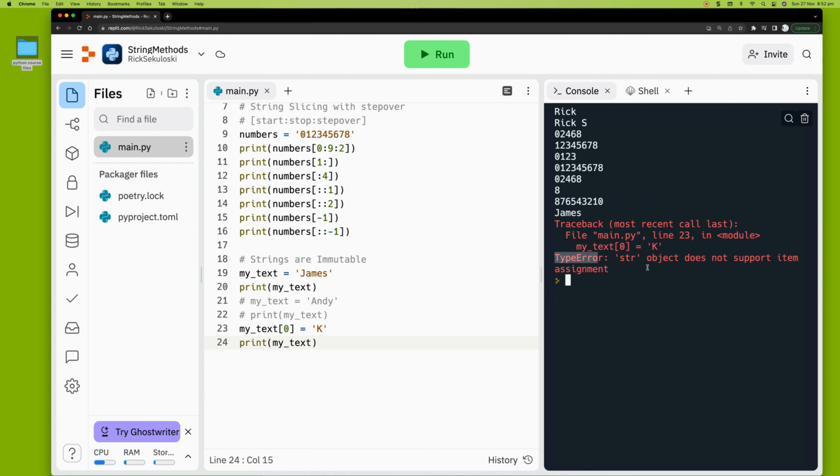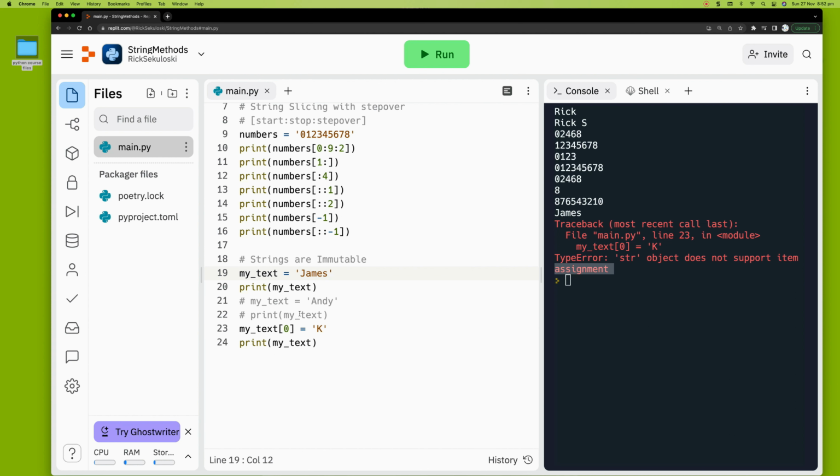The string object does not support item assignment. So we cannot reassign new individual characters here on their places. They're already booked. They are somewhere in memory. So in position 0, there is J. So I can't put K there because it's reserved for J.